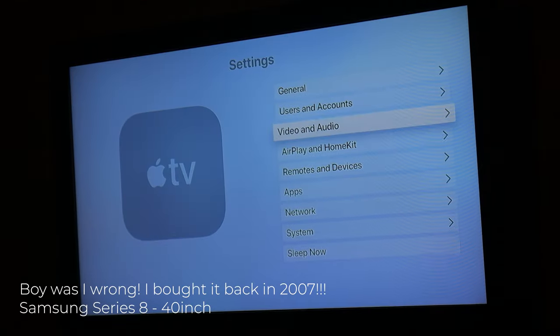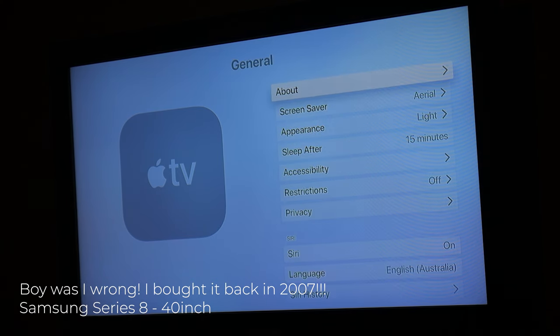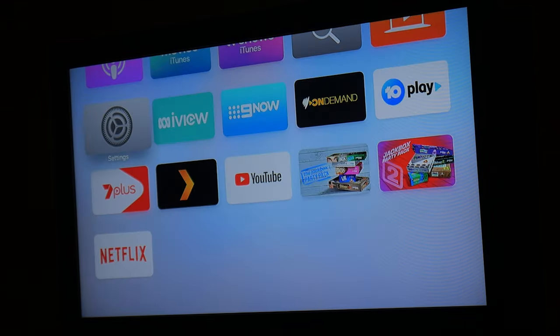The TV that I use for my kids is probably about 7 or 8 years old. It's a Samsung LED TV, but it still works. It's a full 1080p TV. So I have put an Apple TV 4K up there because potentially I will upgrade to a 4K TV. It's only a 40-inch TV, so it's not very big, but the kids do enjoy playing Jackbox.tv up there, and also any of their PlayStation games work really well, especially at 1080.